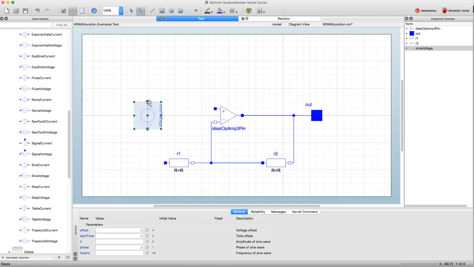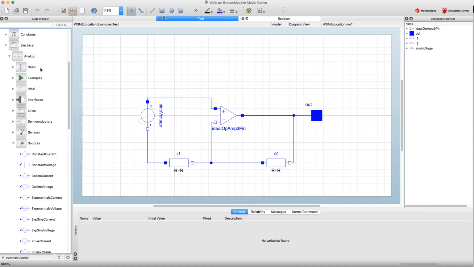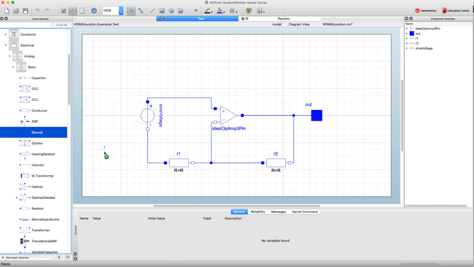So there we go, sine voltage, and we'll connect it to the input pin there. We'll set this to be an amplitude of 1 and the frequency will be 1. Let's connect that to the resistor, and now we're almost done. Now we only need a ground component. So I'll find a ground component in basic, ground, and connect that to the sine voltage.